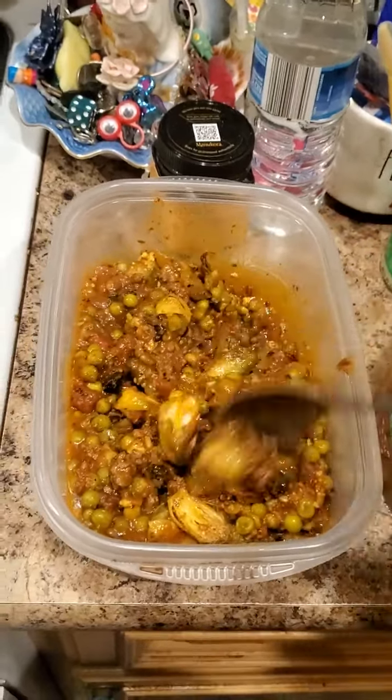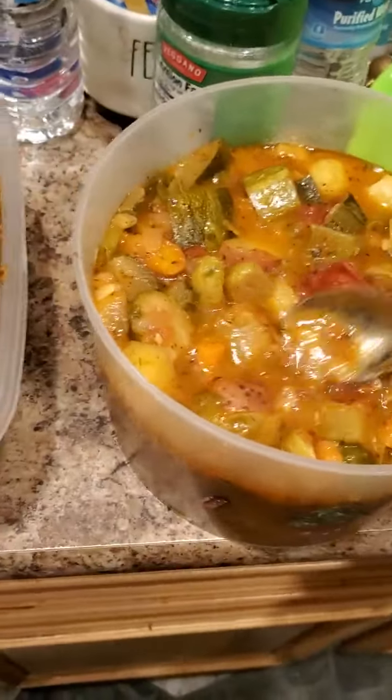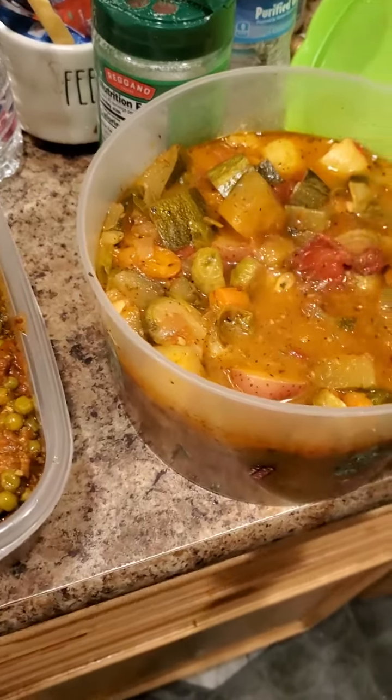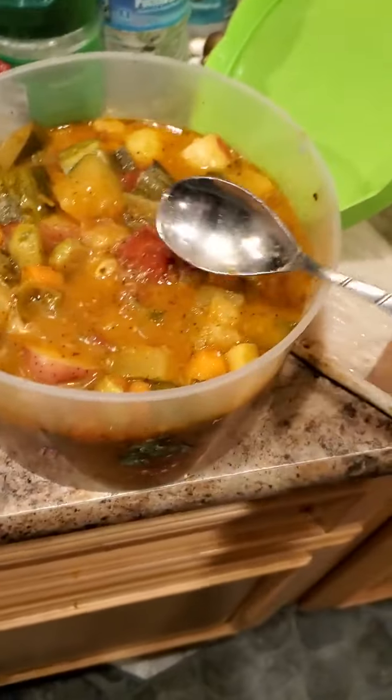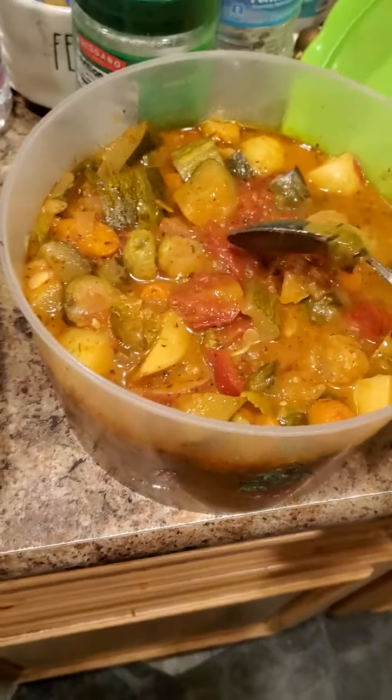I made a meat sauce with a bottle of tomato sauce, wine, and seasonings like onion powder, garlic powder, salt, pepper, oregano, and sazon. Look at that — it was so good over pasta. We had it over a little bit of rigatoni. You're hungry but you don't want to overeat? Just take a bowl of that and you're good to go.